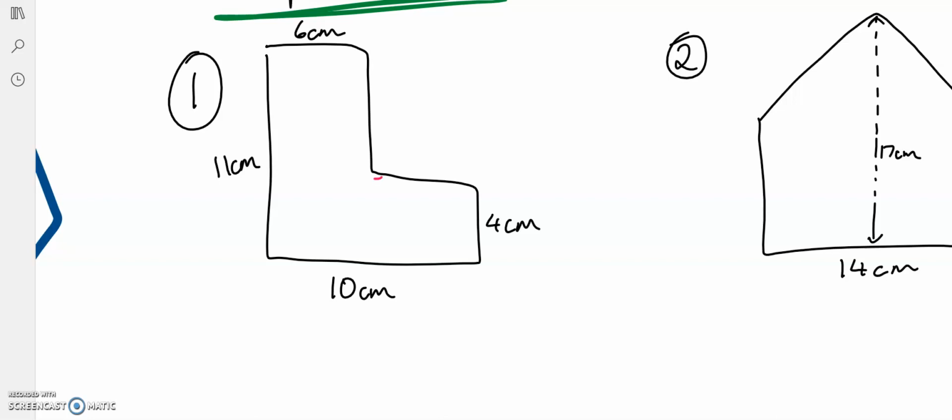For example, we could chunk it across the way and we would have a top and a bottom, or we could chunk it down the way and we would have a left and a right. It really is up to you. I think I'm going to chunk it across the way. Okay, so I'm going to label this one number 1 and this one number 2.